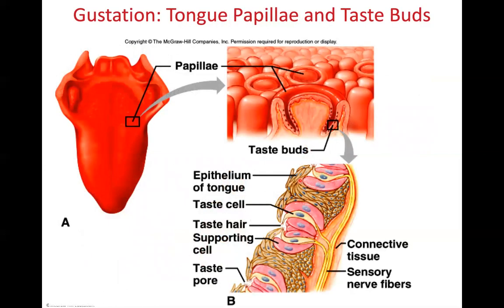So now we're getting into some of the special senses, those that have a special organ located in the head. Gustation is your sense of taste. And for these, you require gustatory cells within taste buds. So gustation takes place on the dorsal surface of the tongue. So here's the dorsal surface of the tongue right here, sticking out. And if you look at the surface of the tongue, you see all those little bumps. If you stick out your tongue in the mirror, you see all those little bumps on top of it.